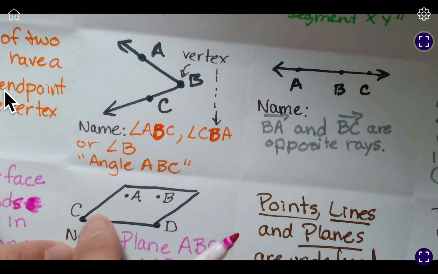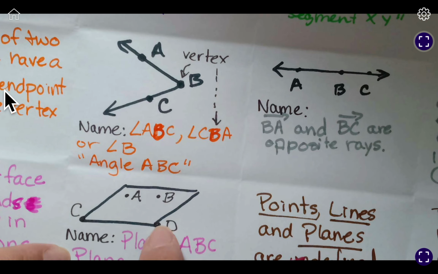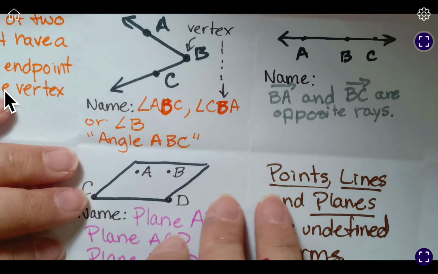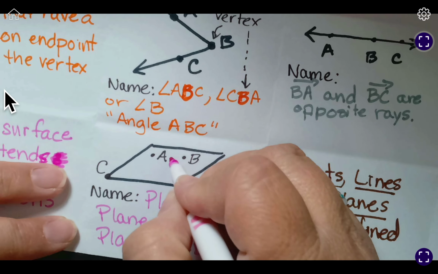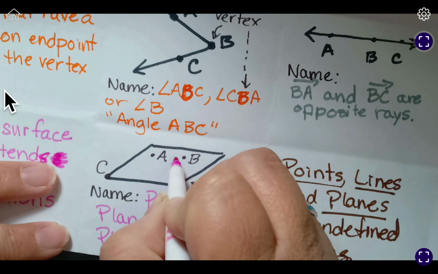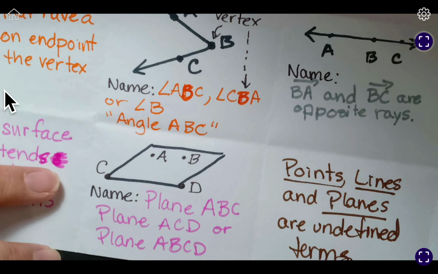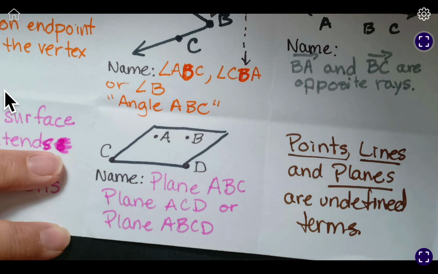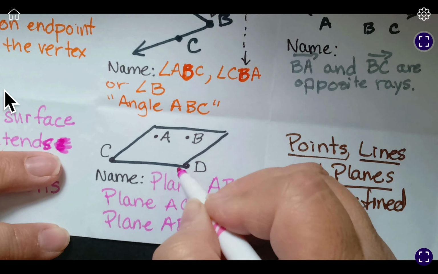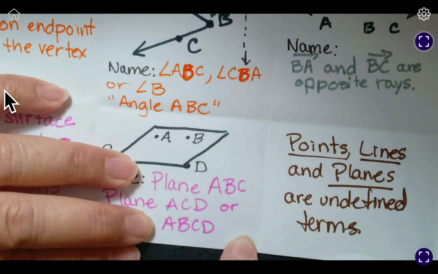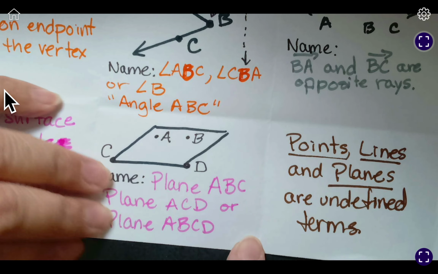And you name it with 3 points that are on the plane. They can be on the edges. As long as they're not in line, then you can use 3 points. They cannot be in line. Like if I had a point here, and let's say it was X, then it couldn't be AXB. You need at least 3 letters. Sometimes some people like to use 4. And you say the word plane. Because if you just say ABCD, what are we talking about? A parallelogram, a plane, points? What are we talking about?